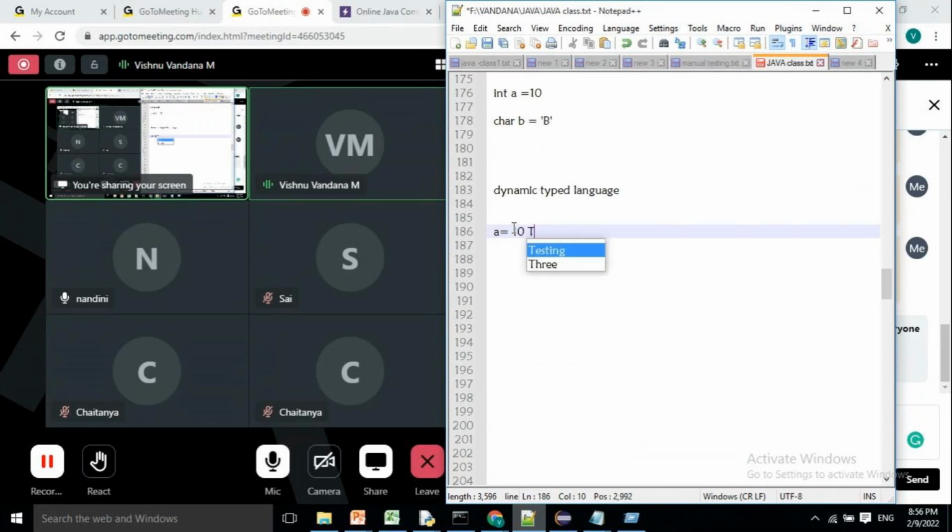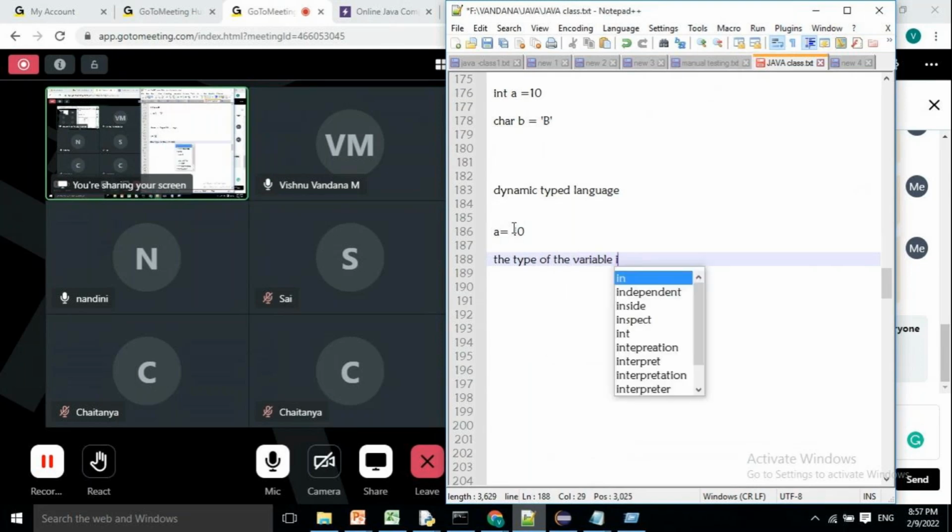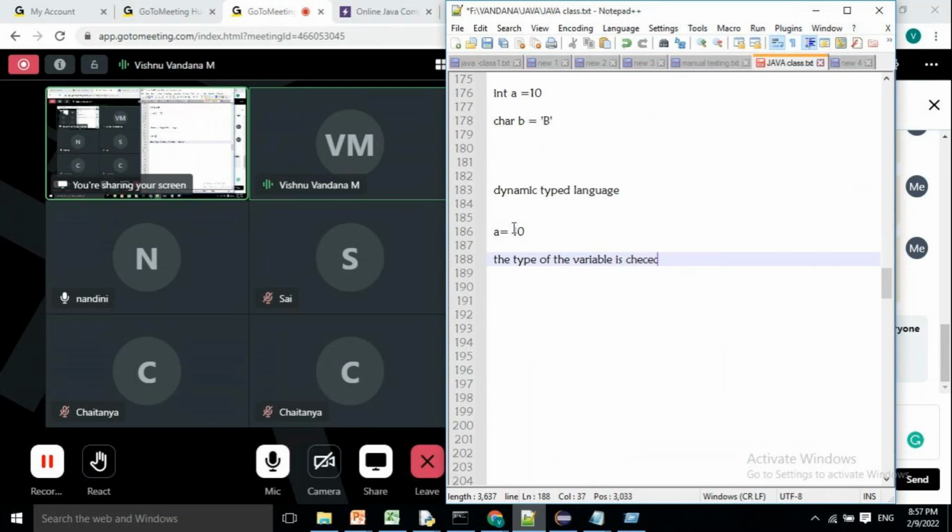The type of the variable is checked at runtime. We are not declaring or verifying whether it is an integer or a character.